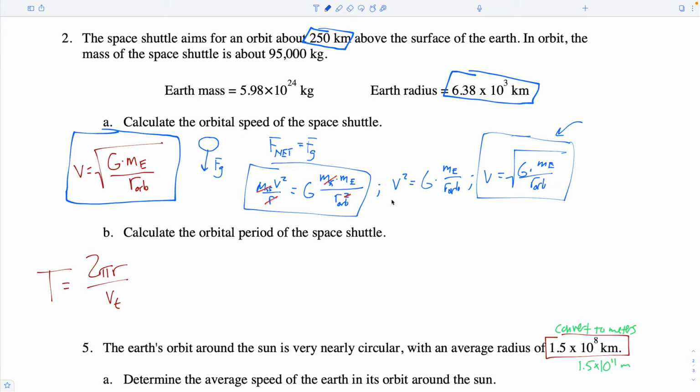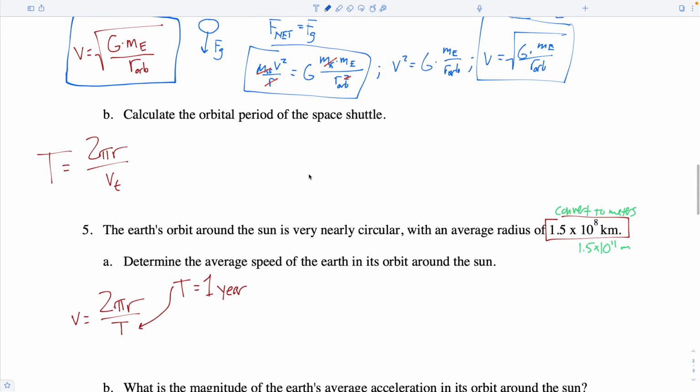All right, so solve for the velocity symbolically because you know the net force is mass times velocity squared divided by the orbital radius. And you know the force of gravity is equal to big G times the mass of the space shuttle times the mass of the Earth divided by the orbital radius squared. Simplify that and solve for velocity, and you get this expression, which is a lot simpler than what you got over here and will make your life easier. So I would use this. Just make sure you know where this comes from and why. Okay? This is the important part. Don't memorize this equation, but know where it comes from by knowing how to do this part.